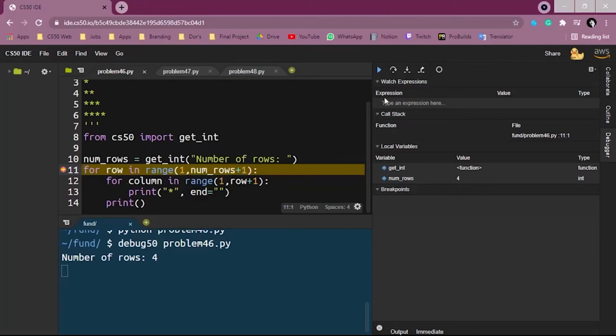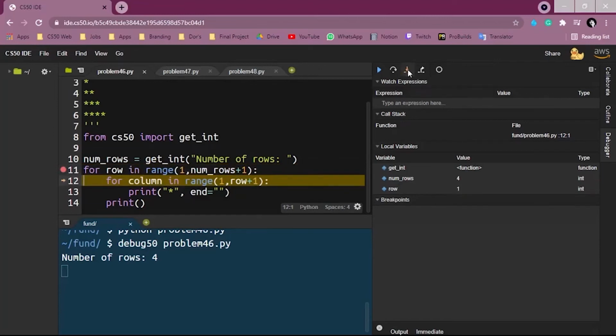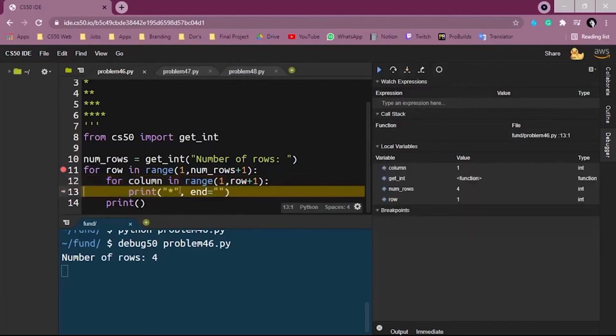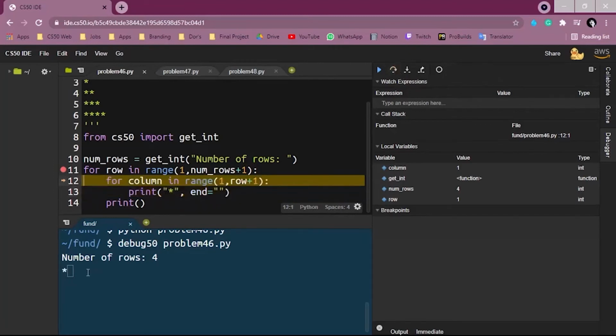So for row in range, we are creating the row variable here, and our first value of row will be 1, okay? And now we're going to create our column variable, whose first value will be 1, because we're setting here that the start is 1, and the end is row plus 1. So since row is 1, here we're going to have the limit of 2. So now we're going to enter this for loop, and the first thing we're going to do in this for loop is print the star. Okay, so we're going to print the first star here. And you see the end is putting the cursor on the terminal right next to the star.